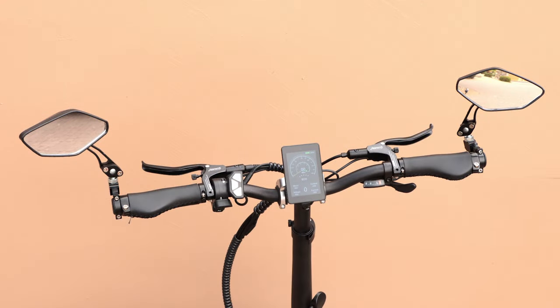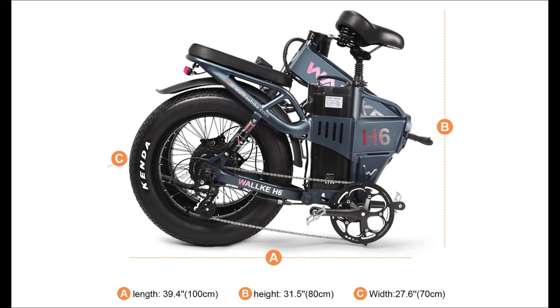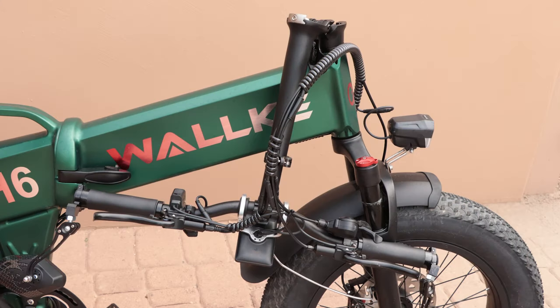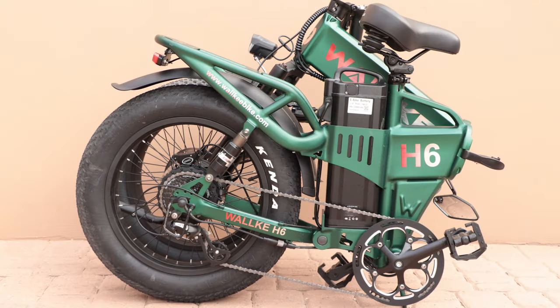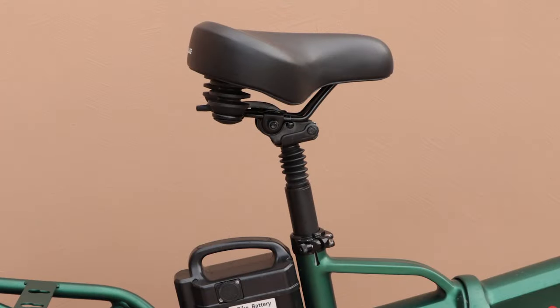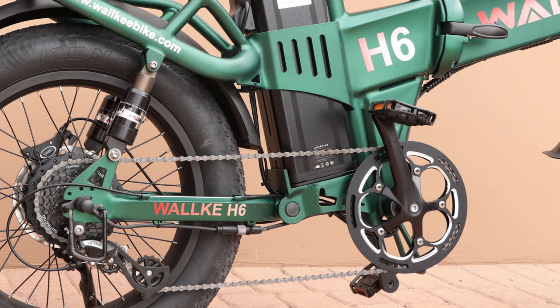I moved the mirrors to the outer ends of the handlebars and this produced excellent visibility. The folding operation of the bike is reasonably easy and makes it possible to store or transport the bike in places not possible with most e-bikes. Waukee added an integrated handle to make folding even easier. The terrific fold-down function of the stem really reduces the bike's dimensions. Both the 14-amp-hour battery in the main tube and the massive 21-amp-hour battery below the seat are key-locked to the bike for security. The early model I got didn't have Waukee's beefy folding pedals, but the company supplied me with a set when I requested them.